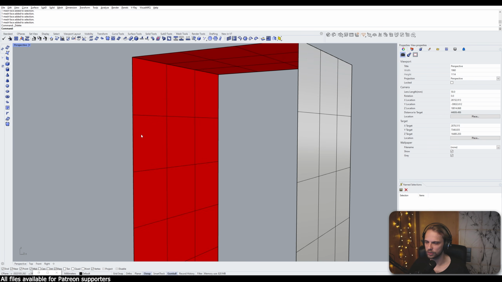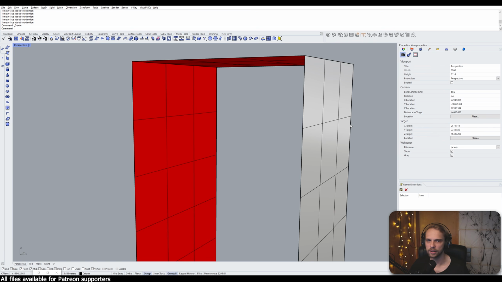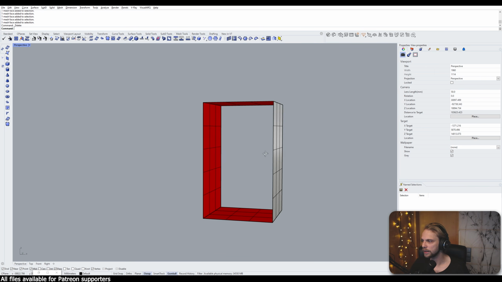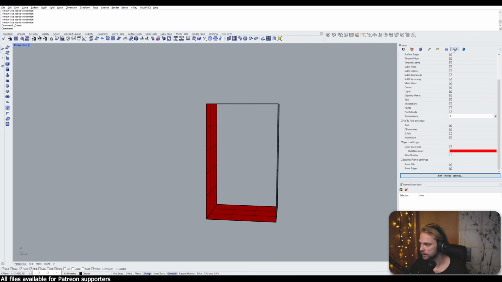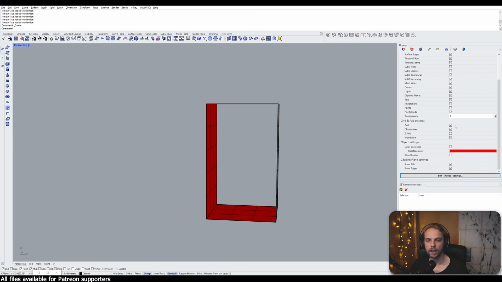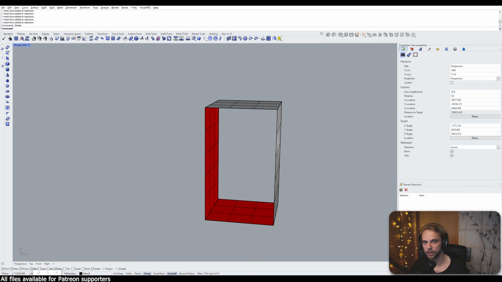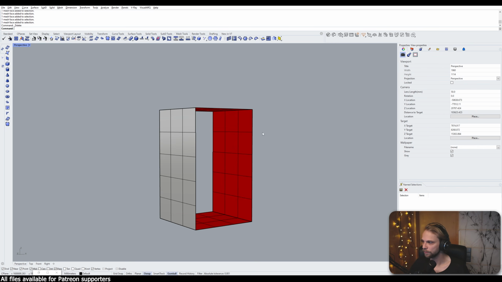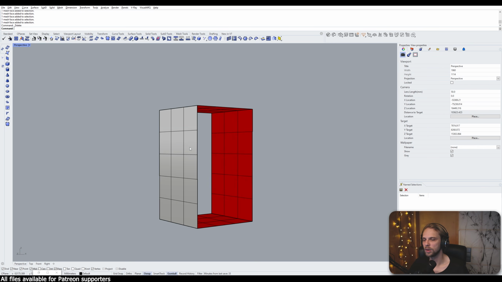By the way, if you are curious about the red thing, the red backside color, you can access it by going to the display tab. If you don't see the display tab, you need to click on this gear icon here and tick mark it. But you go to the display tab, and here under object settings, you choose color back faces to be turned on and choose any color you want. I prefer red, so I go for red, right? This just helps with modeling, especially when you're modeling with thin shells.